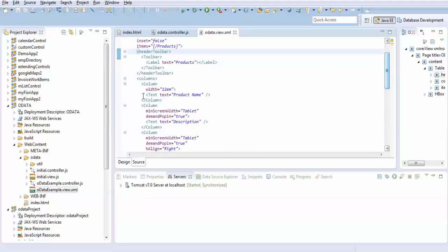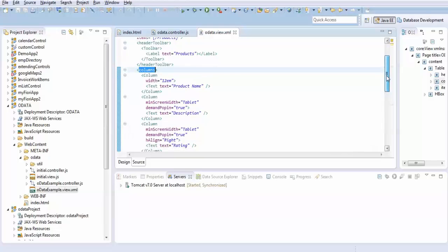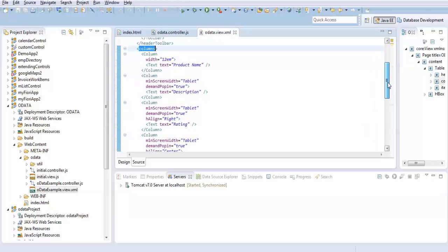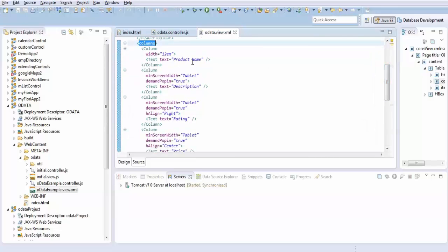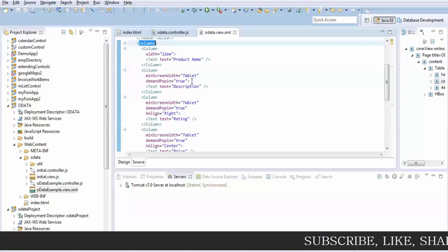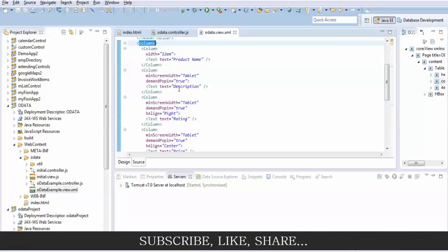And the next, header toolbar. In the header toolbar, I'm going to display just a product name. And then I'm going to create columns, with the first column being product name, and the width is 12 em, and the next column name will be description.